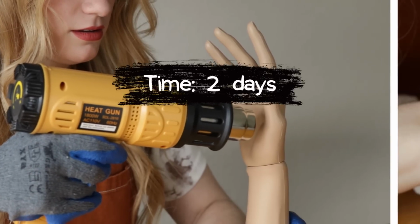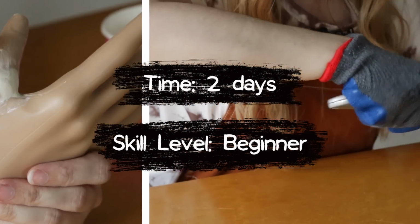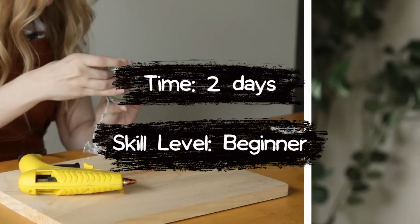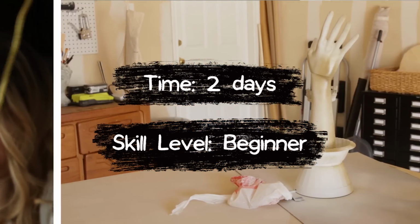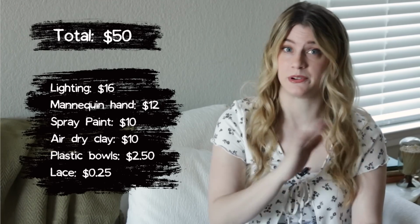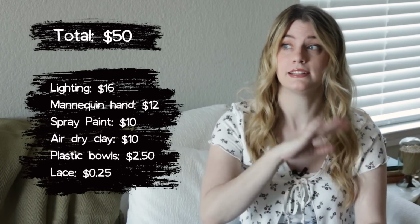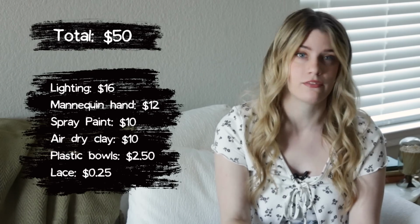Okay, let's talk logistics. So time-wise, this took me about 2 days, and that's with the dry time. Skill level, this was pretty beginner friendly. Even the wiring kit, which I know could be a little bit concerning to some people, but honestly, this is only my 3rd time trying one of these, and I did it on the first attempt, so I know you can do it too. All in, it was right around $50 as opposed to the $500 for the original lamp. And that's also including things like the entire tub of the air dry clay and the spray paint, all of which I didn't use every part of.